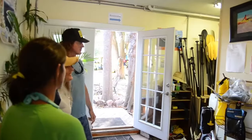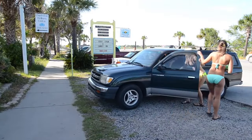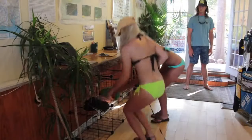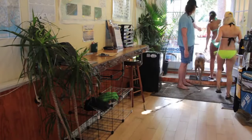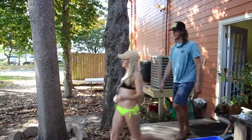Before you go, get ready by stopping off in the restroom. You can also leave your things out in your car. We have water available for sale, and if you didn't come by car, please feel free to leave your things in the office. From here, we're going to step out into the backyard and get you set up for your rental. Out in the backyard, we're going to get you a life jacket and a paddle.